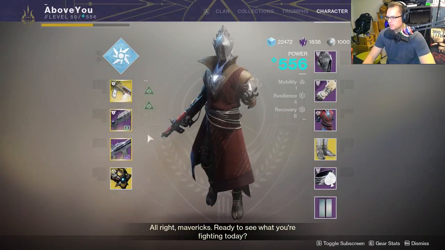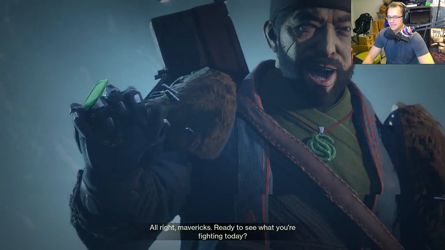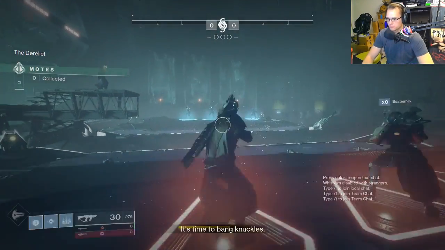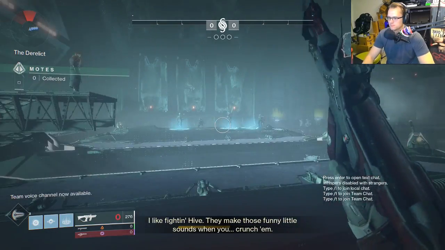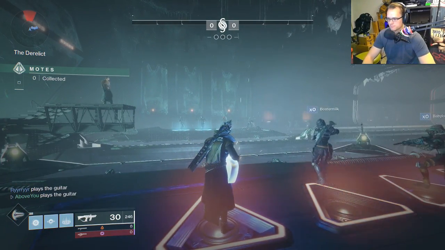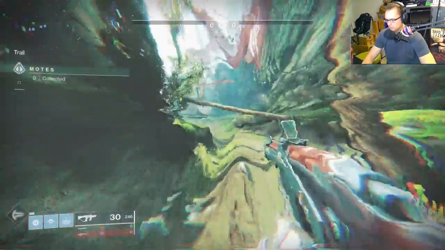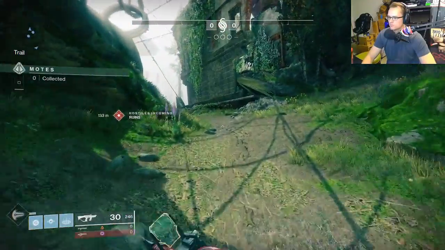Alright guys, you ready for me to show you what you're fighting today? Tarantula's good. I like it. Bring a sword. I love it. Bring a sword. Time to bang knuckles. I like fighting high. They make those funny little sounds. Everybody listen. Hold on, I'll play the guitar for you. Hey, good map. Targets, take the motes and bank them.